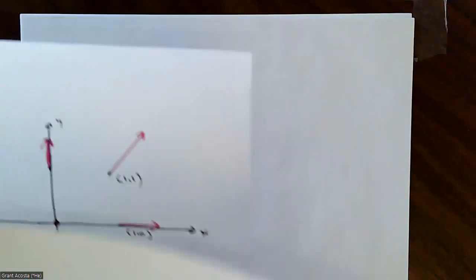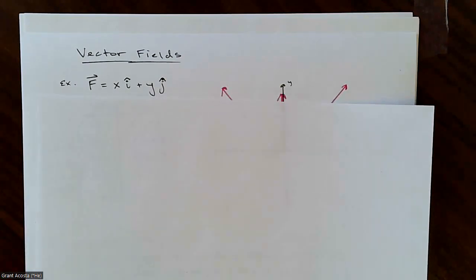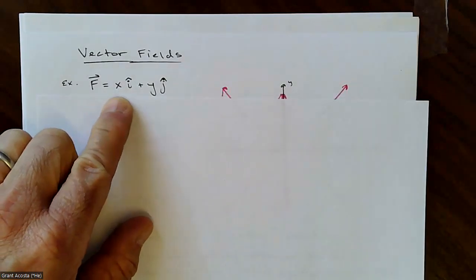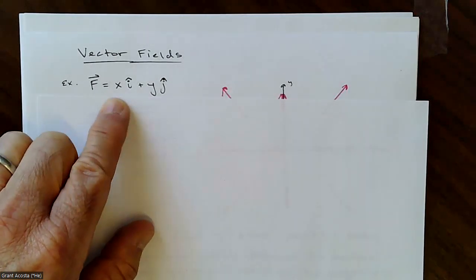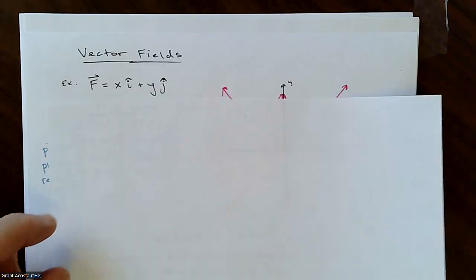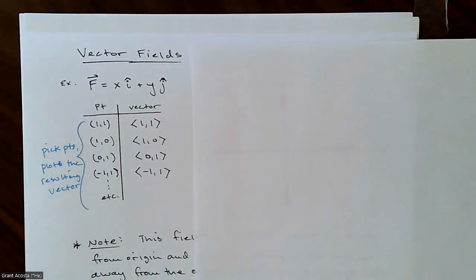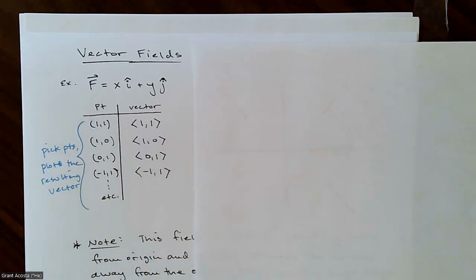So now the starting point here is, if you get a vector field, knowing we can write it as a formula like this, where F is a force field or a vector field. And here it's x times i hat plus y times j hat. If I want to get a sense of what that vector field looks like, what I can do is pick a bunch of points. Obviously, if both x and y are 0, F is going to be 0. But if I pick an assortment of points, and notice I'm going around the origin, and then just plug those in to generate vectors.